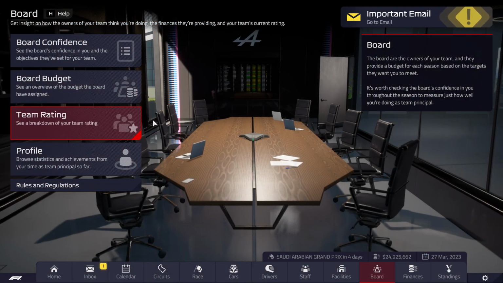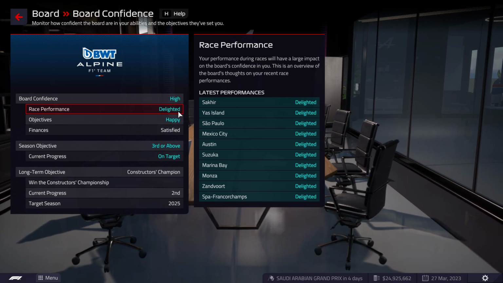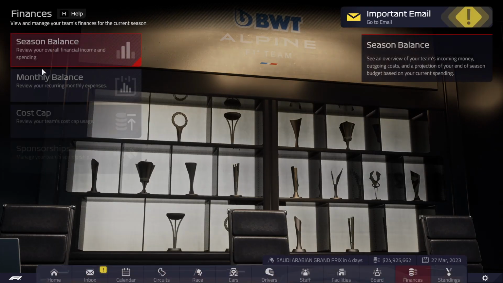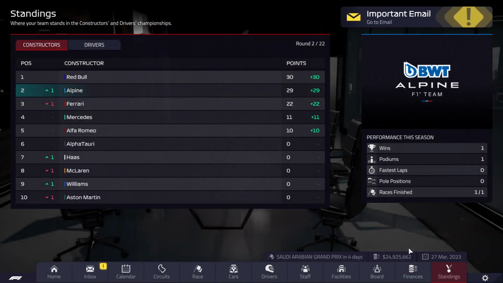You've got your board, kind of like basically FM, with your board's objectives and the board's confidence. If everything's fine, then I guess everything's fine. Your finances, your season balance, the monthly balance, the provisions, the cost cap, and basically that is it. And then you've got the standings.